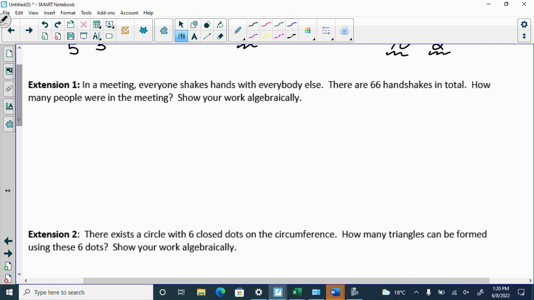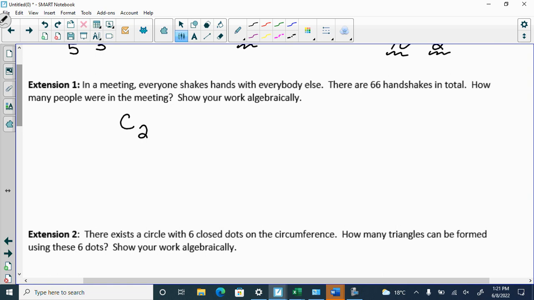It says, in a meeting, everyone shakes hands. Boom, shakes hands. It's a C, 2 people. That's what should pop in your head, right? Shakes hands, C, 2 people shaking hands. That's what I immediately think. Baseball, C, 2 teams playing each other. Soccer, C, 2 teams playing each other. Volleyball, C, 2 teams playing each other. Do you get what I'm saying? And that, if I do C with a 2, that's playing each other once, every single time. Okay? Shaking hands once.